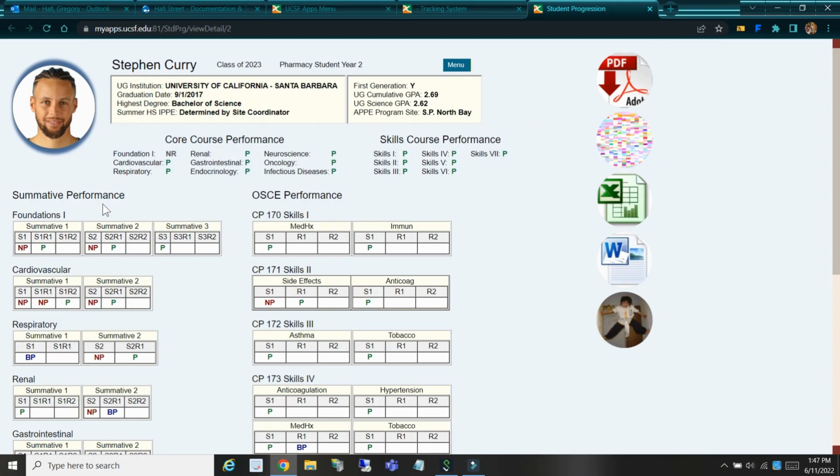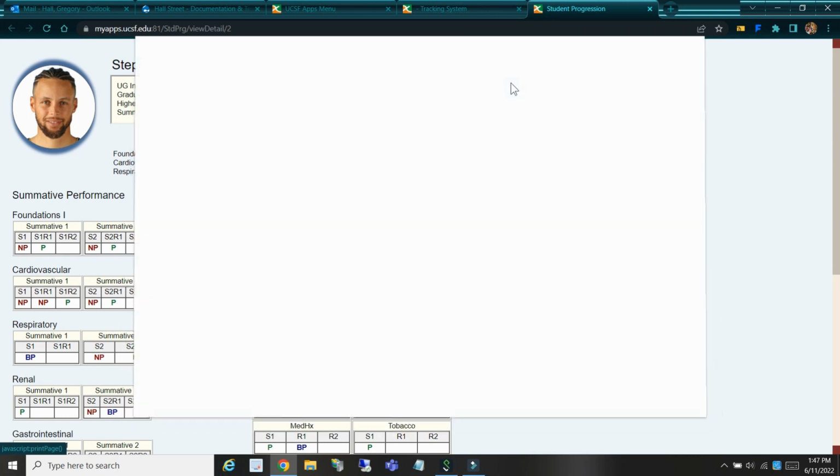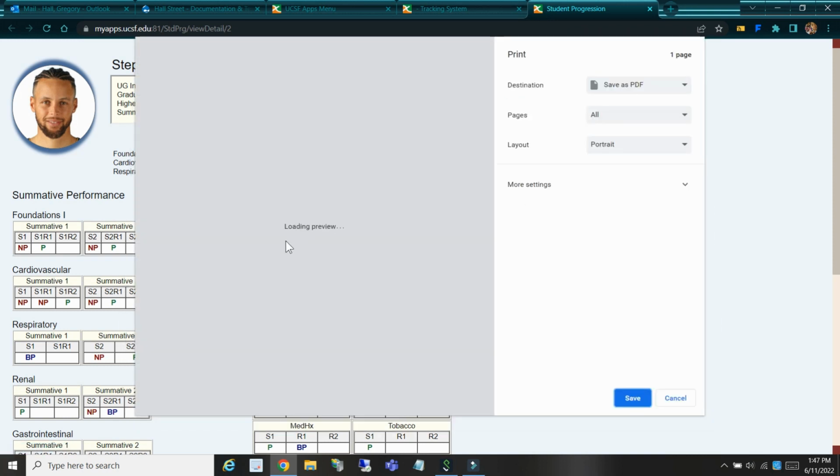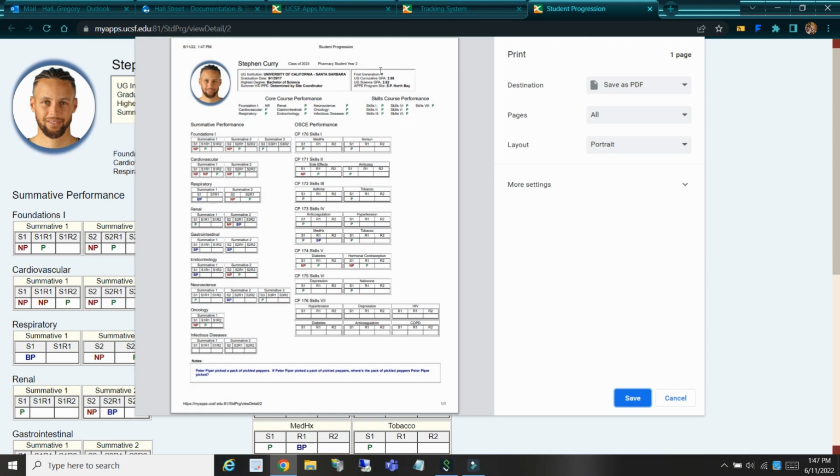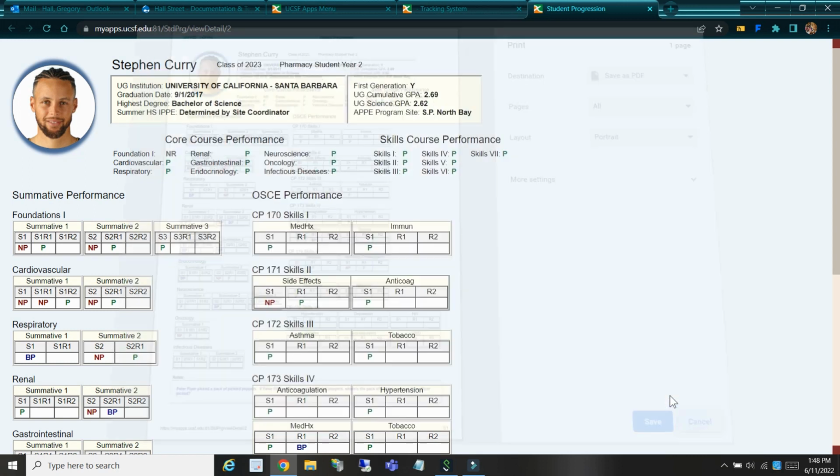Pretty slick. If I wanted to print this out, all I have to do is go to my flyout menu, click on Print or Save to PDF. It's going to give me a page preview. And notice that it hid the attachments in the flyout menu up here, so it's really clean. So I can save it to PDF, or I can print it out to a printer here. Pretty slick. So let me cancel out here.